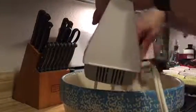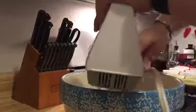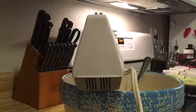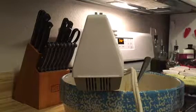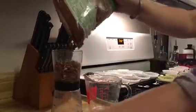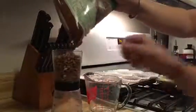So, once I get done mixing this all in, then I have to get my pecans ready. So that is going to be using a grinder. You want them ground as fine as you can. If you don't have that, put them in a bag and you can hit them with a spatula or something to break them up. Next, as you can see, she's adding in the nuts for me, and I'm just gonna grind these up in a couple seconds. So you just want to get it where it's really fine.